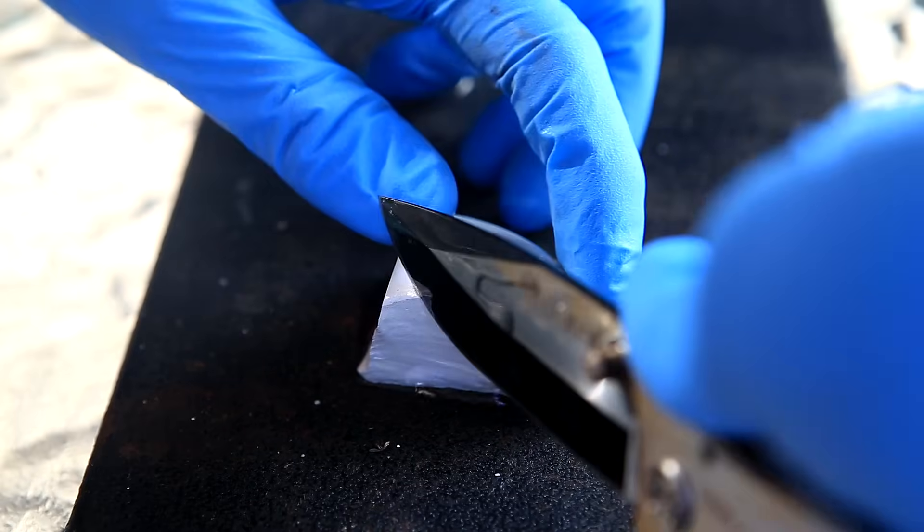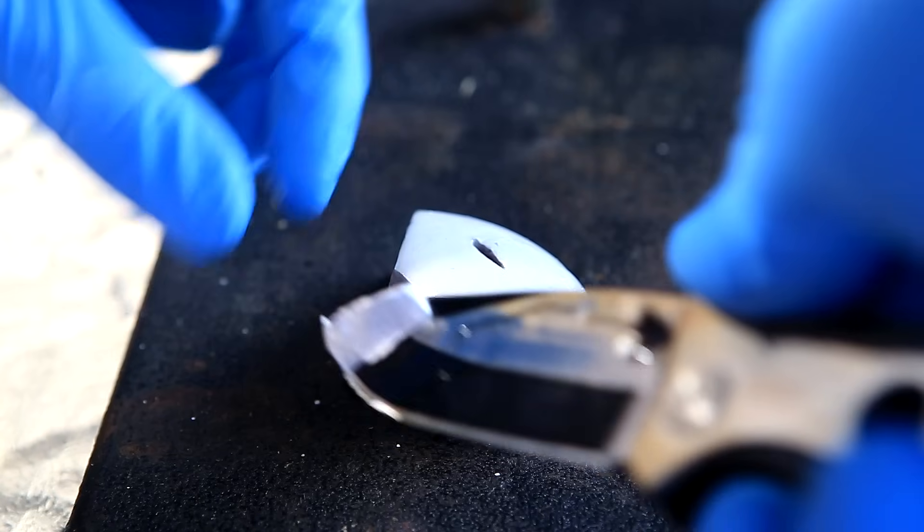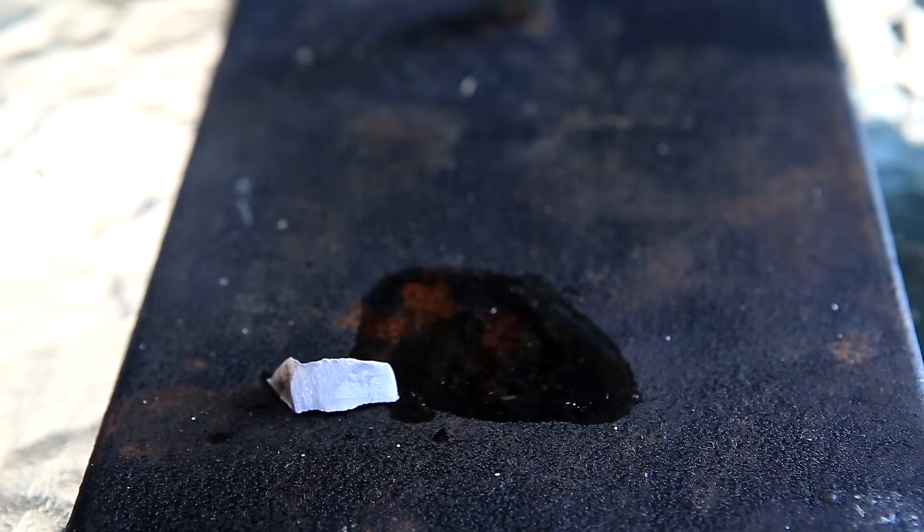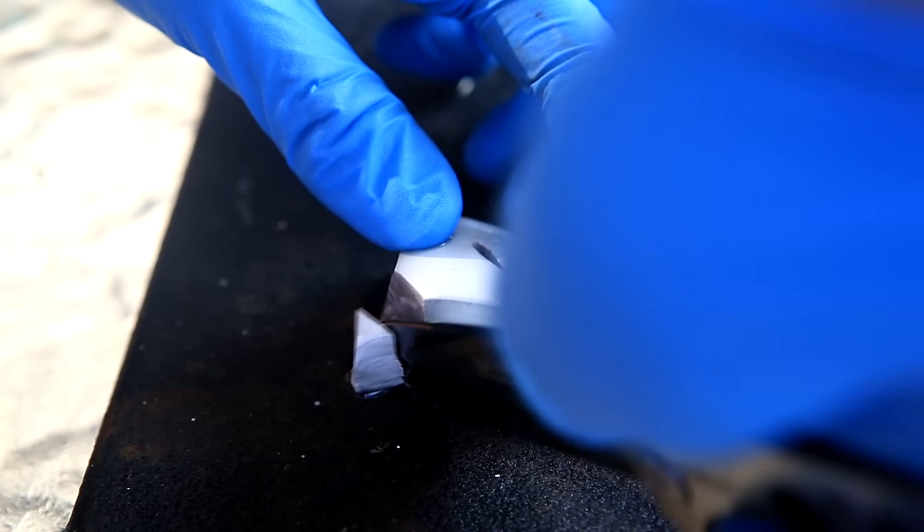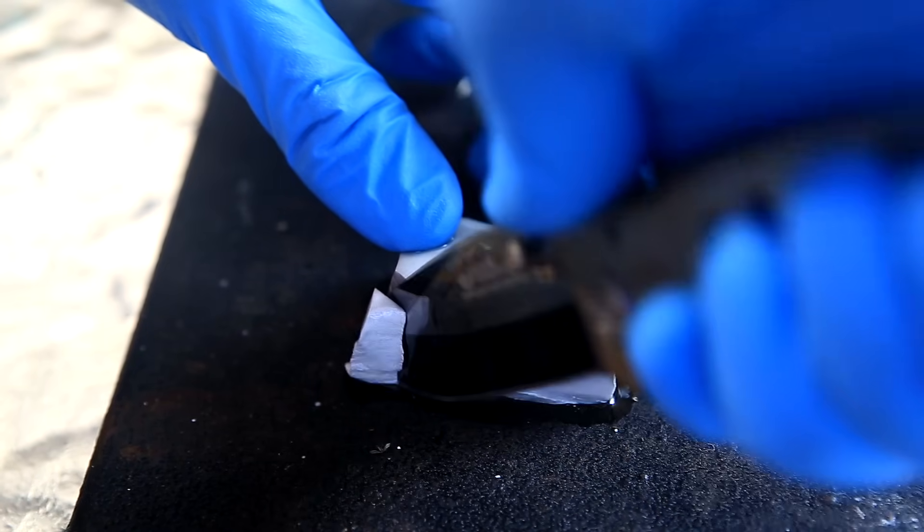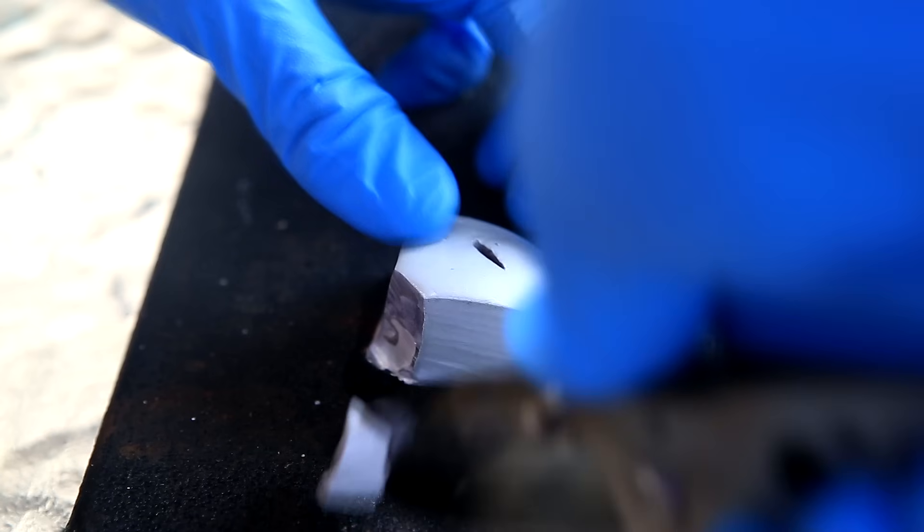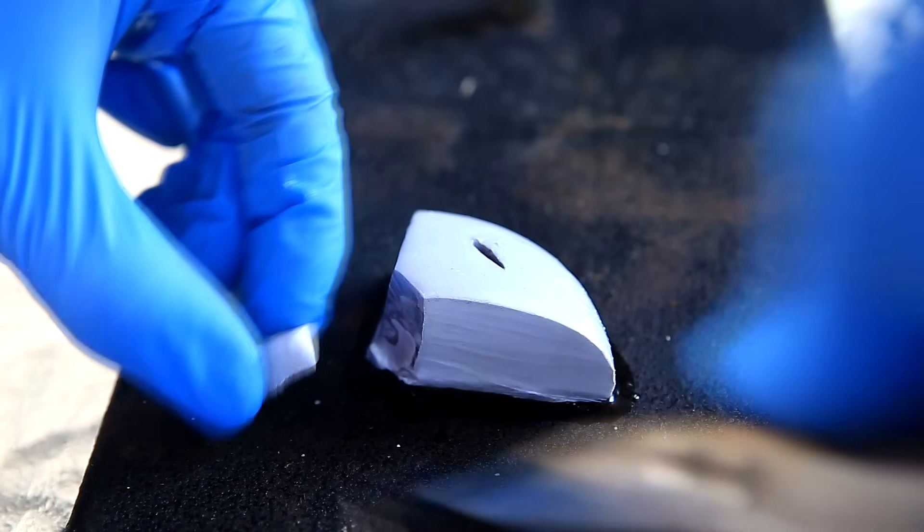So for the first step, I'll cut off a small piece of sodium that I'm going to be using for the reaction. Sodium metal is actually quite shiny, but it quickly reacts with air and moisture and forms a white coating. You can see a bit of the shininess after it's cut on the bigger piece. The liquid that you see dripping off the sodium is mineral oil, which is what the sodium is stored in.